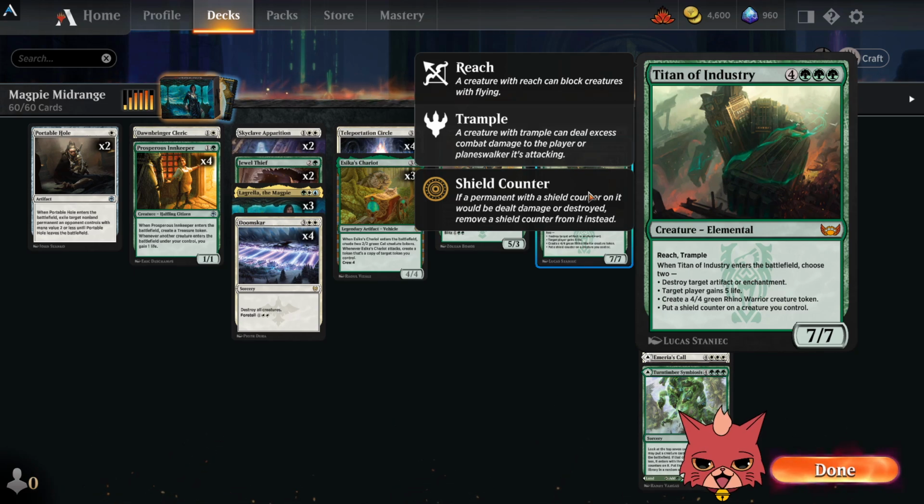Speaking of really good cards, Titan of Industry. We got 3 of them in here. Maybe you just want 4 of them because it pairs so dang well with Teleportation Circle. So it is a 7 mana, 7/7, Reach, Trample.